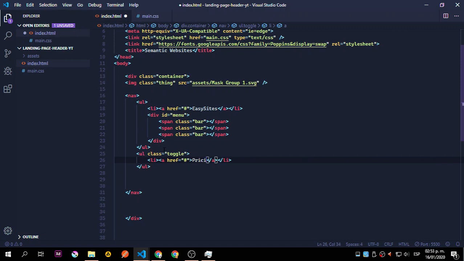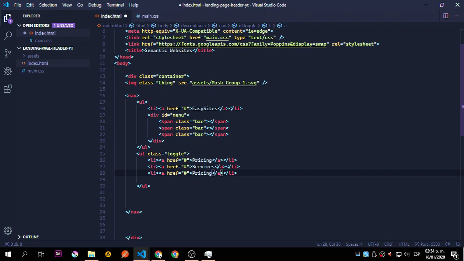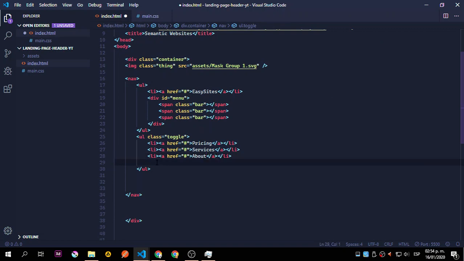So pricing is going to be the link here, and we're just going to copy this and paste it. So we're going to go with services, and this one is about. So that is our navigation.